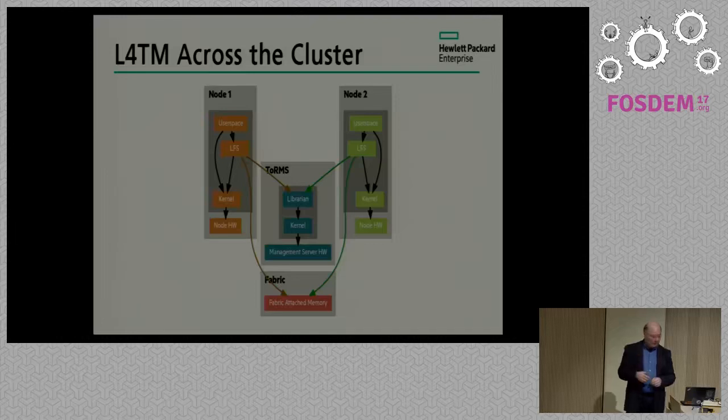In the hardware that we've built right now, each node is running an ARM processor, and the management server is running on an x86 processor, but that doesn't really matter. The nodes, of course, communicate through the fabric. You'll note that there's a distinctly missing line. The management server has no connection to the fabric. The management server is actually a regular x86 server. So it can't actually see the data that it's managing. It can only know, oh, this guy has that block and this guy has that block, and at least they're not colliding.